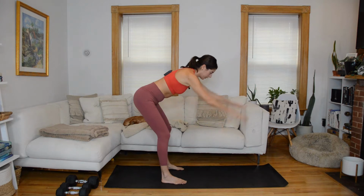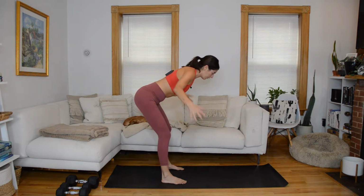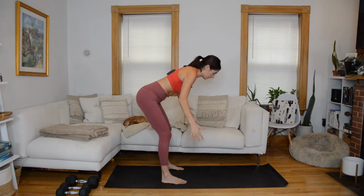Let's switch this to a reverse fly. Palms flip in towards each other. And now we open those arms up wide, focusing on the retraction of the shoulder blades. So your shoulder blades are sliding across the back of your rib cage in towards each other, like they're tapping each other right over your spine.